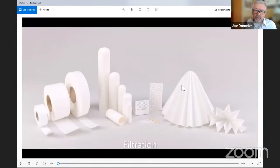And I have to point out just above this little area here that I'm circling, those are test strips. Our mill during the last year of the pandemic has remained open because we manufactured the paper that is used in the COVID-19 tests. So we were deemed a necessary company to remain open no matter what the lockdown was, we remained open. If you have a filtration system in your kitchen for your drinking water, chances are the material that's in that filter was manufactured in Dassel, Germany by Hahnemuhle.